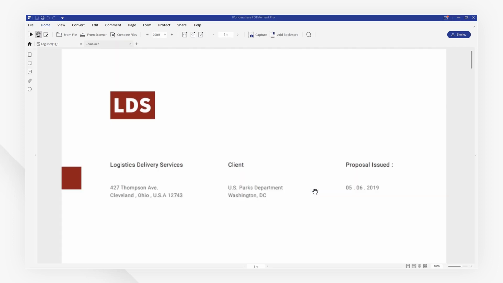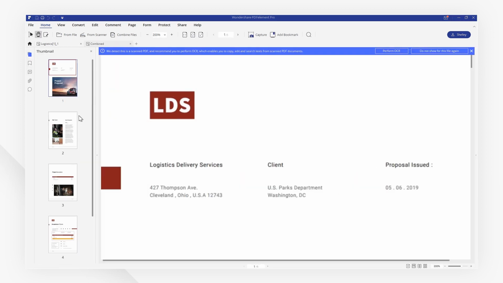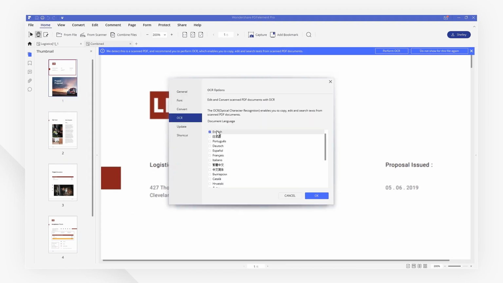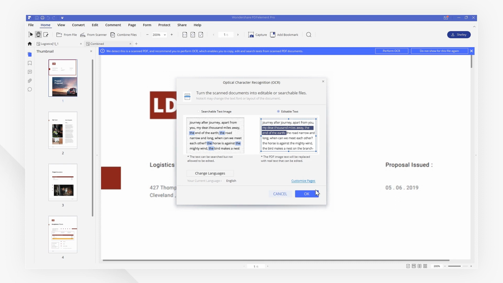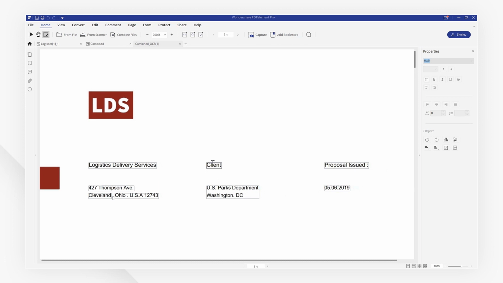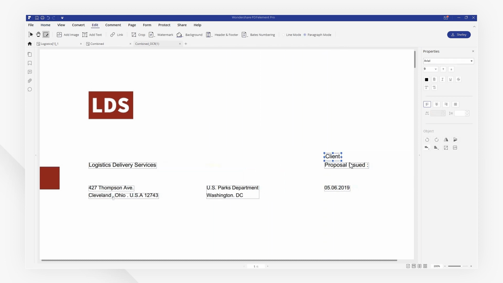One highlight of PDFelement is that you can edit text within your image. Click Perform OCR to begin the OCR process and select the language you need. Then click OK to perform OCR. Now you'll notice that the text in your image has become editable. You can rearrange text and change the font style as needed. Remember to save your PDF document once complete.